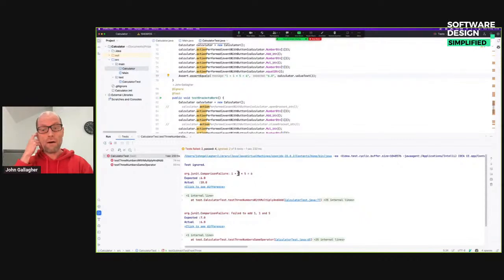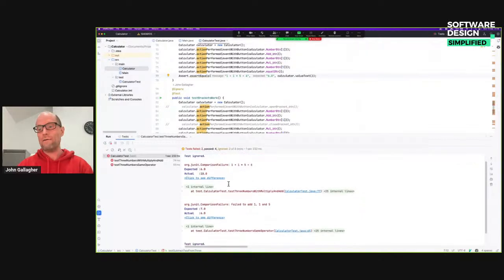So the correct calculator should do 1 × 5 first, and then add 1, creating 6. What this has done is done 1 + 1, and it's times it by 5, giving us 10. So we've got a problem, we've got a defect there.